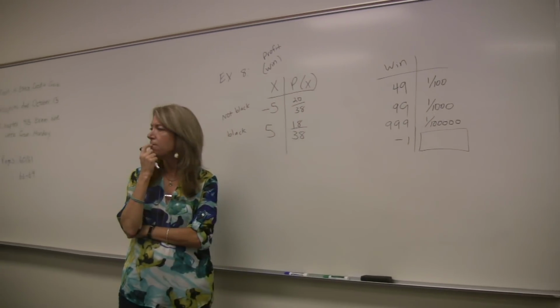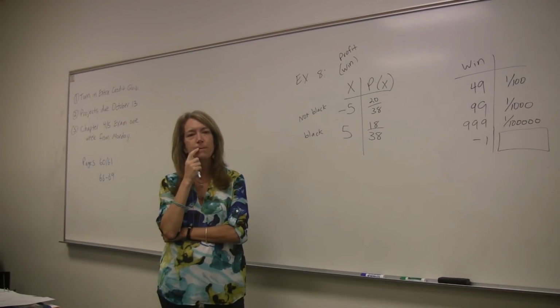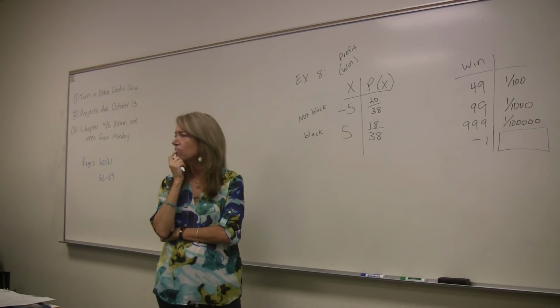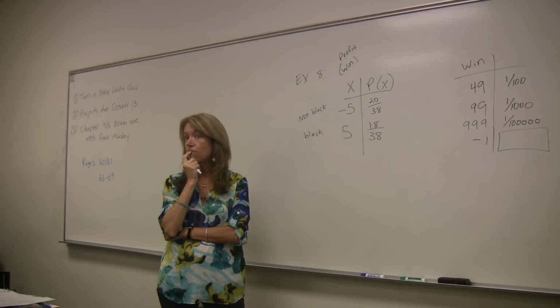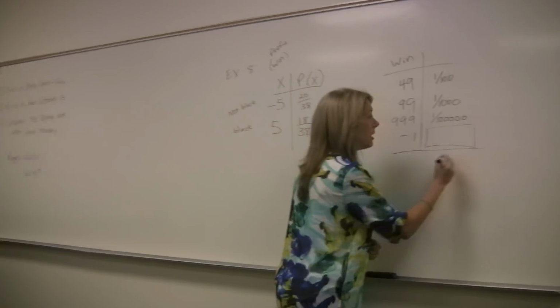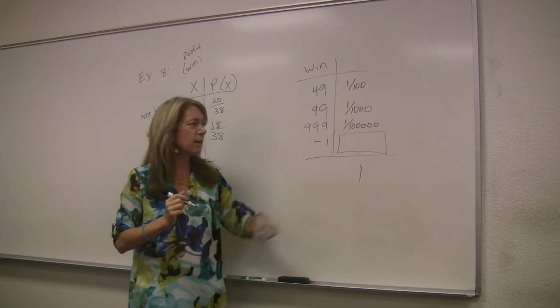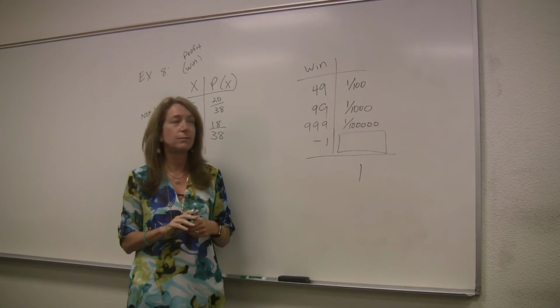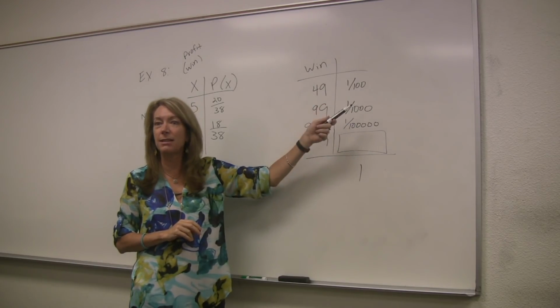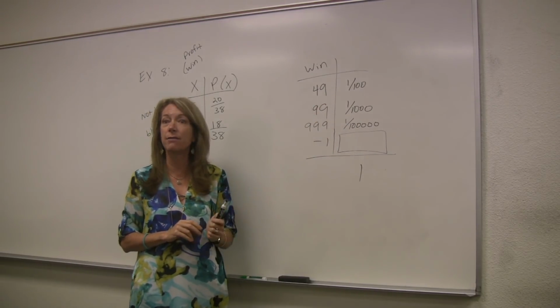Could we find it? Yeah. Could we find that one if we don't have it? You'll be asked to do this. Sorry, what was that? Don't they just equal 1? They have to add up to 1, remember? So how can I find what goes here? And you subtract it like you did before. Exactly. Add all these up, get whatever that is, and subtract it from 1 to see what's left.